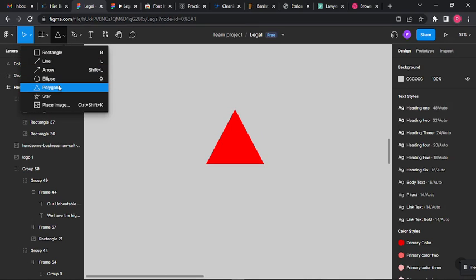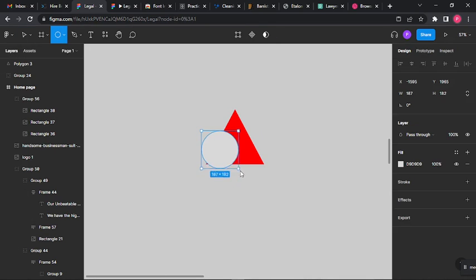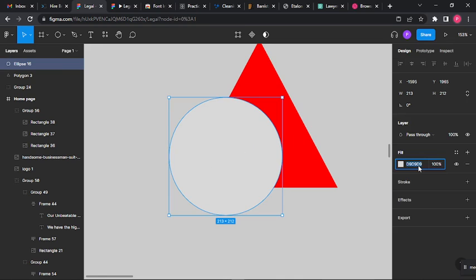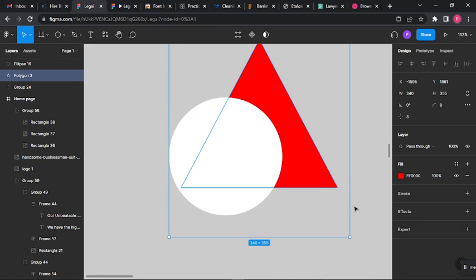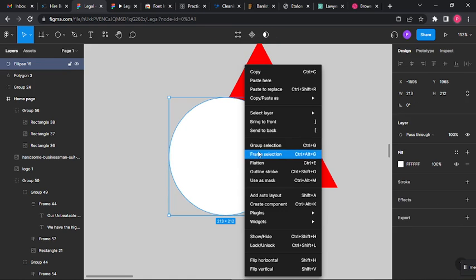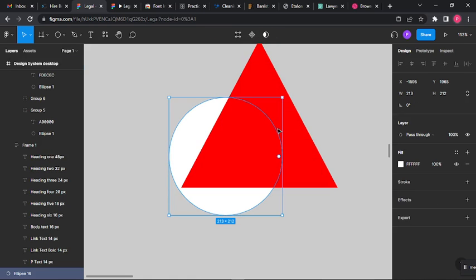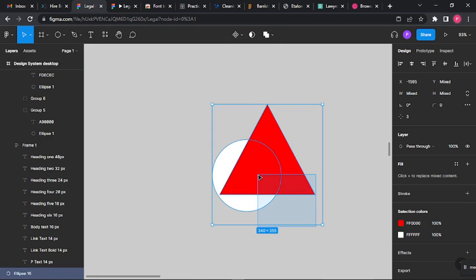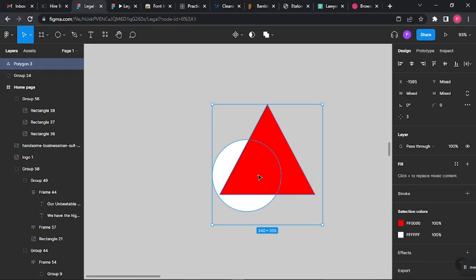You now draw a circle on it. Yes, this is it, now it's showing. And you gave it a white color. Can you see it showing? You sent it to the back. Can you see? So maybe you are the one doing something wrong. You should check it very well. You should try it. It will work. Hope you understand.